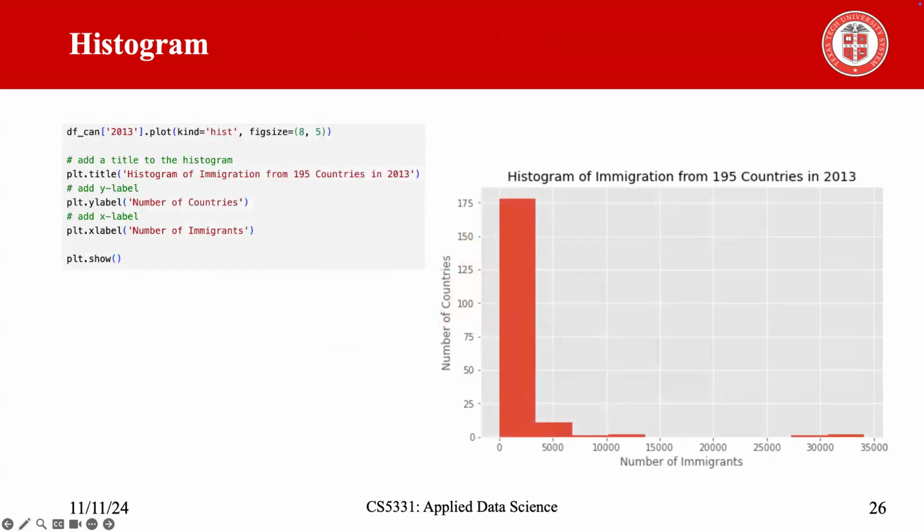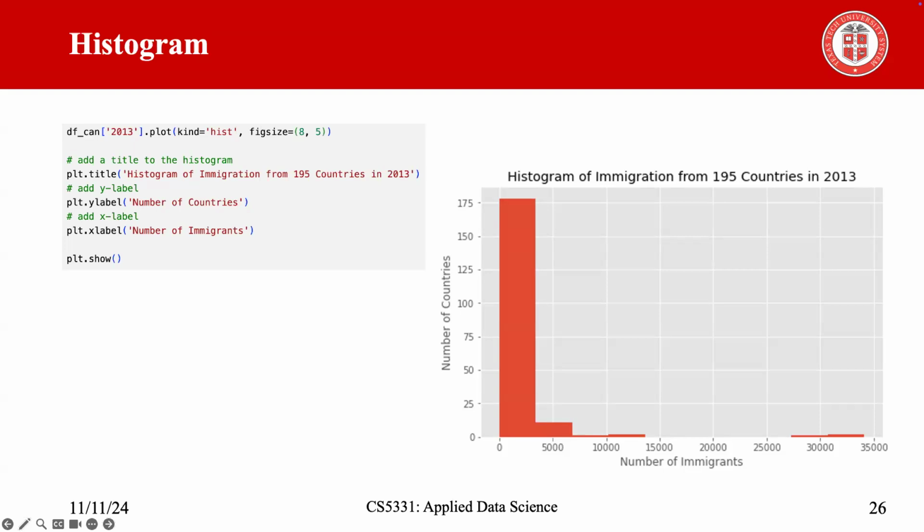So let's see, for our data set, what result we can get. We first want to get the frequency distribution of the populations from the various countries to Canada in 2013.